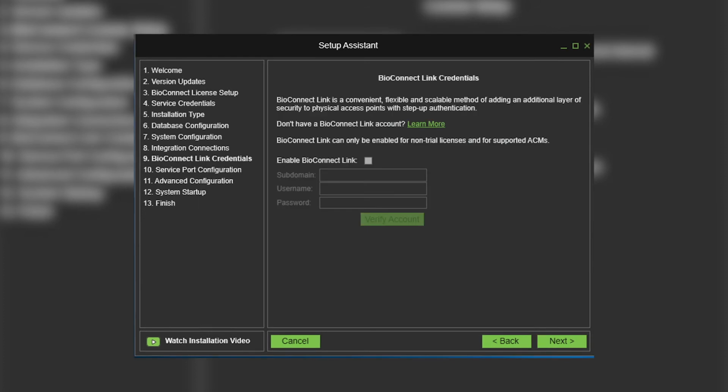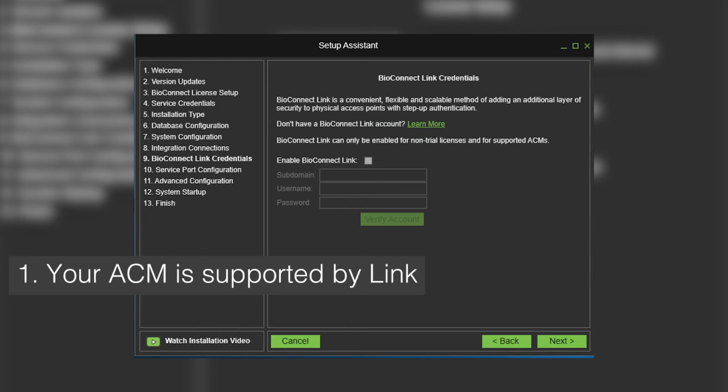BioConnect Enterprise 5.0 now integrates into the award-winning Link, a convenient, flexible, and scalable solution that adds an additional layer of security to physical access points with multi-factor mobile authentication. Before continuing on with this step, please verify these 3 things. 1. Your ACM is supported by Link. 2.